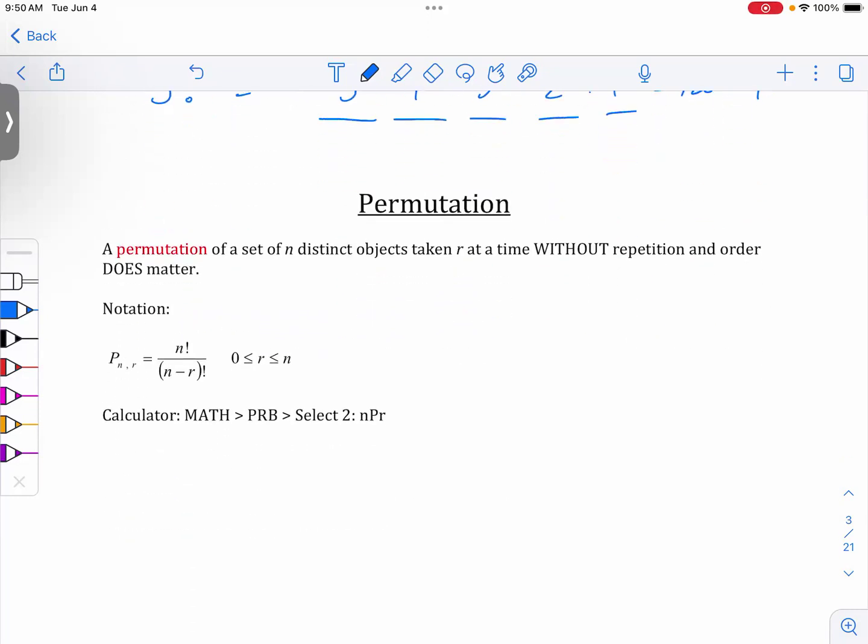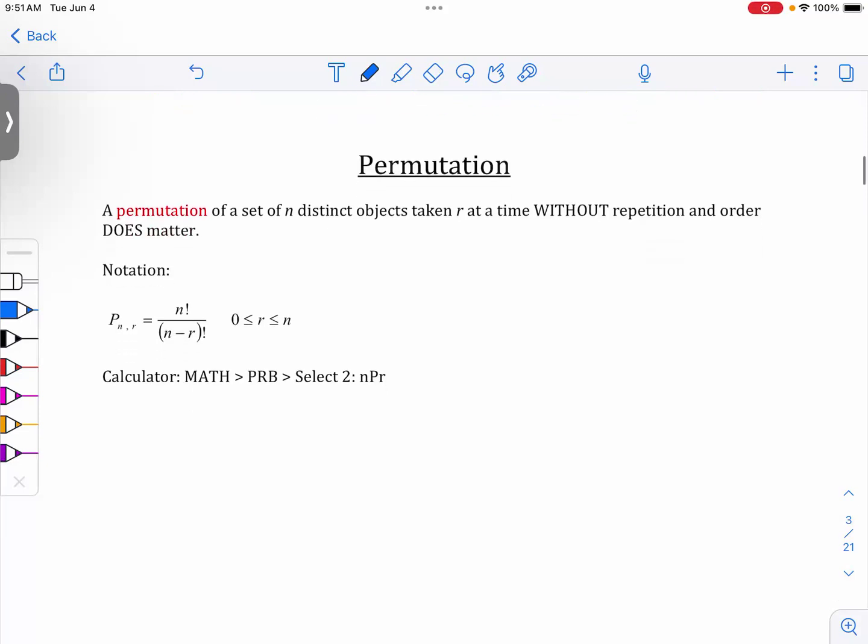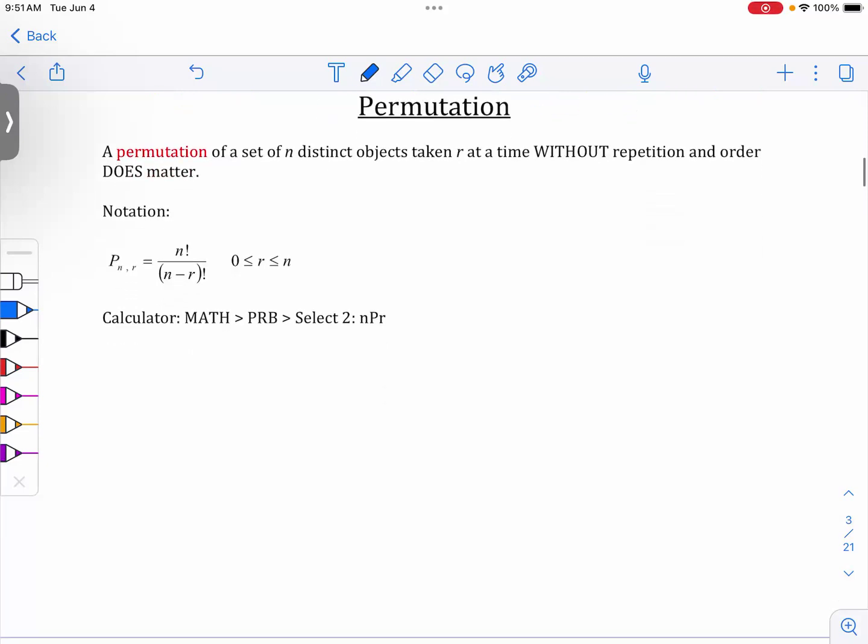All right, so permutation. And this is where, again, the calculator is kind of helpful. But again, if you don't have a calculator, you can Google some calculator online to do this, but a lot of times you can just do the formula here. N factorial all over n minus r factorial. Doing this in the calculator is pretty nice because it is pretty fast, but a lot of times I can also do these with the blank method.